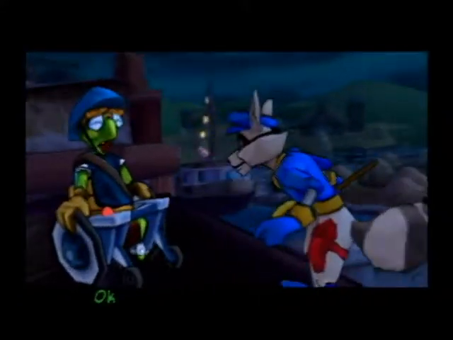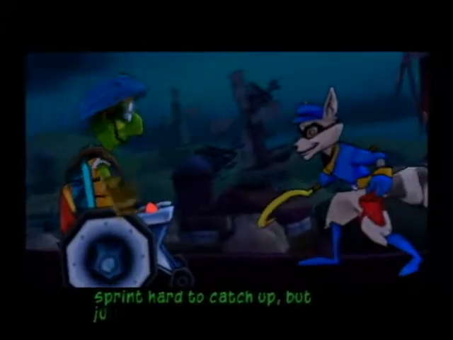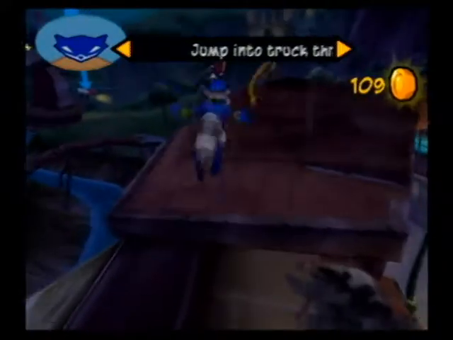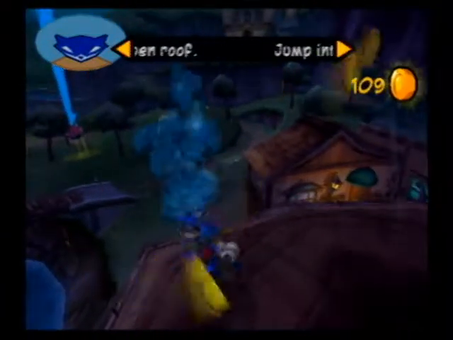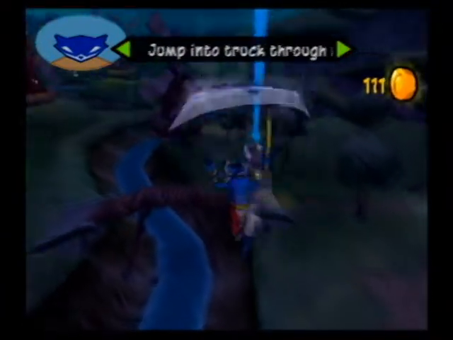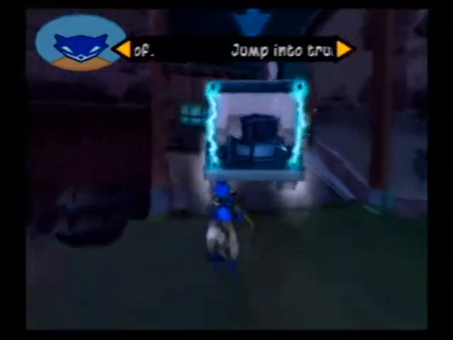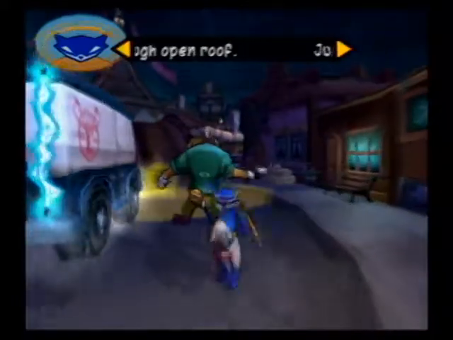There we go. Okay, Sly, your turn. You'll have to sprint hard to catch up, but jumping inside through the roof should be easy.